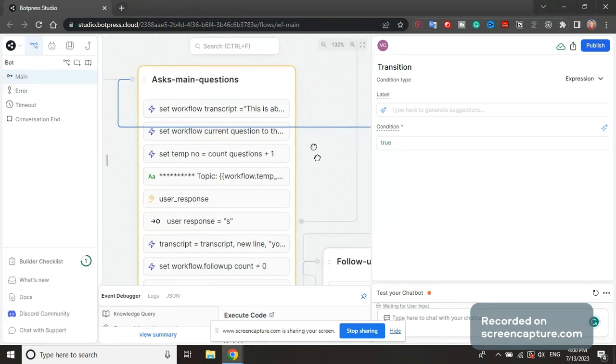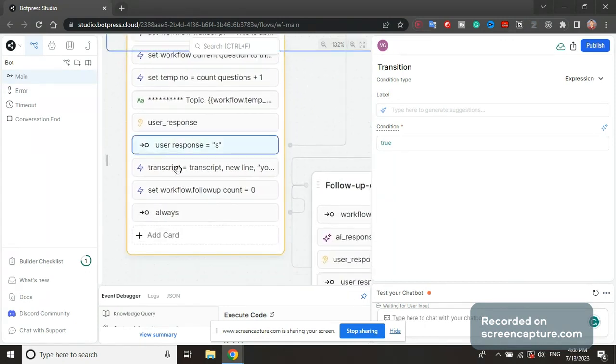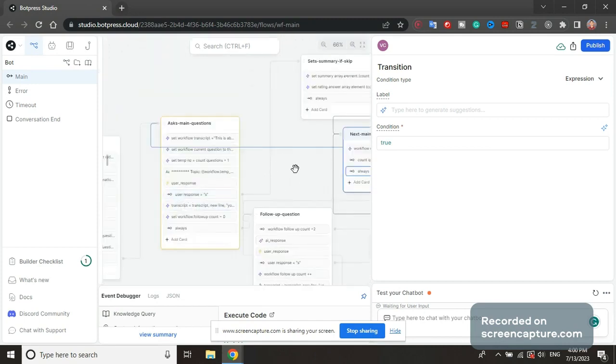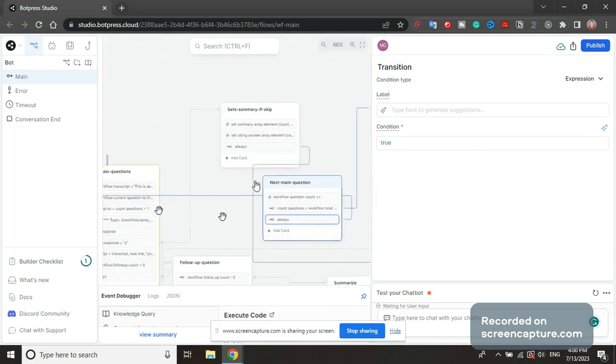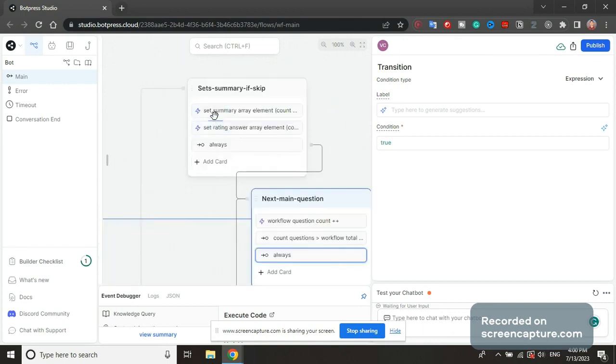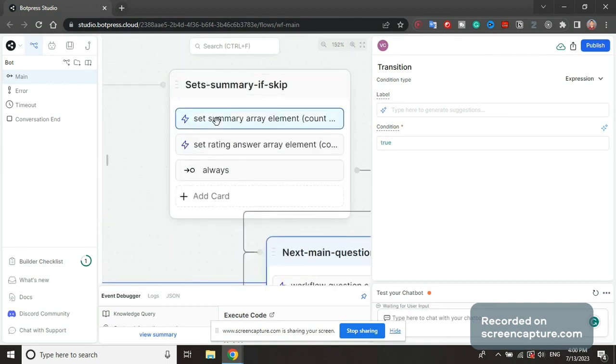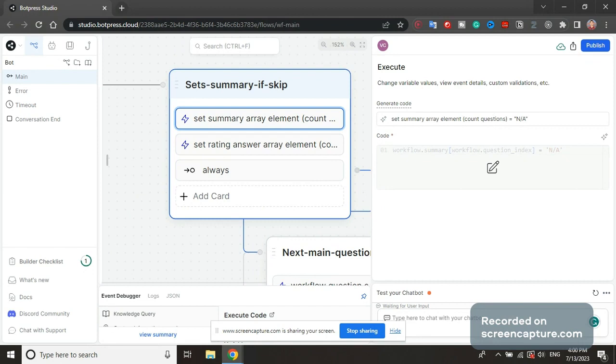So it's going to do the question, but the summary and the response and everything will now be set to the next index in the array. So the index 1. The first one was set to index 0, now index 1. Okay, let me see this. Set summary if skip. So if they decide to skip, let me see the code.